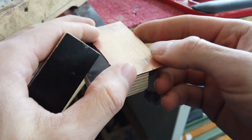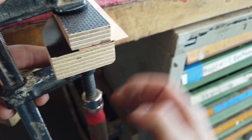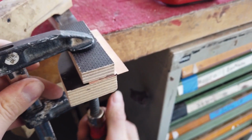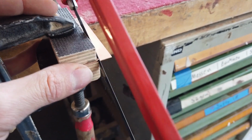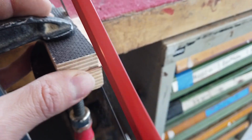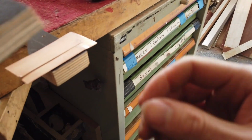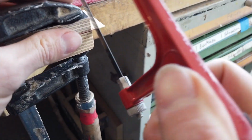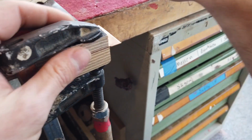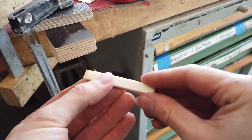So now it's quite hard to cut it out, so I'm gonna clamp it between these 2 plywood parts. Okay. That should do it.